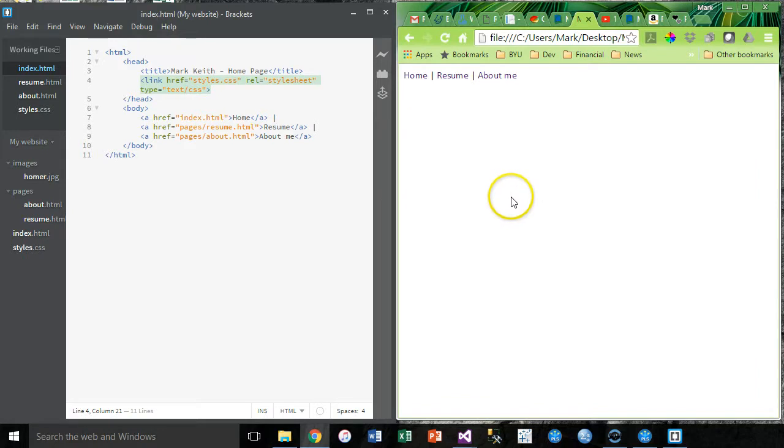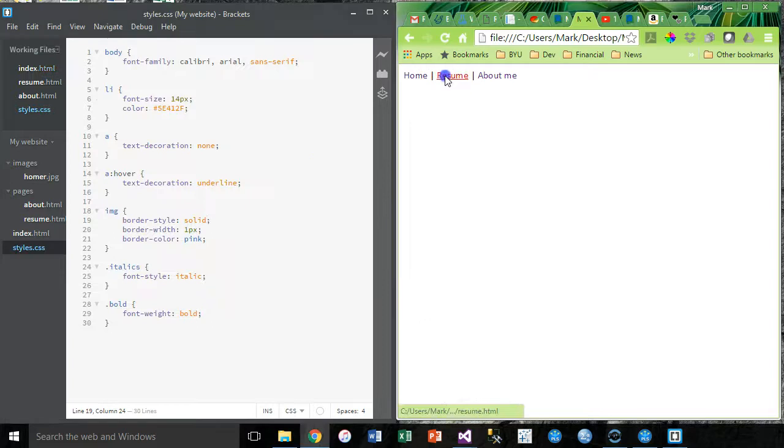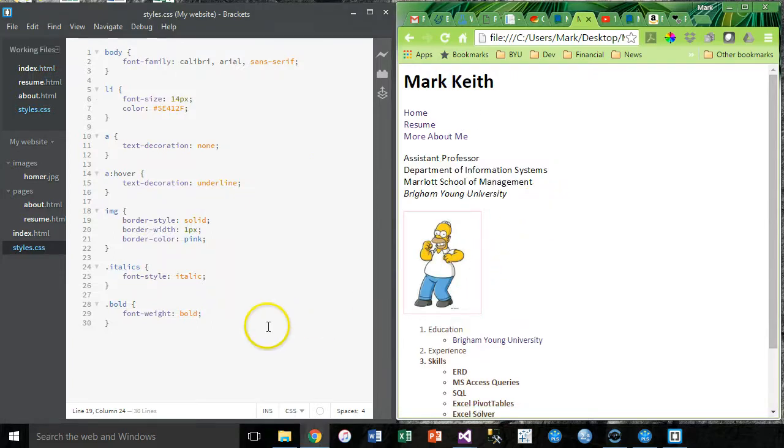Next, I want to add a few more styles. So let's go to your style sheet. Let's also go back to resume, and I want to learn about what's called the box model. The box model is the first step to learning how to position elements in a page, not just vertically, but using up all the white space on a page. So the box model is a set of 3 attributes.